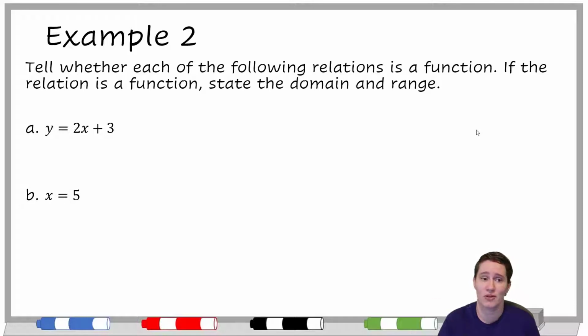We could say, okay, if I pick something for X, what do I get for Y? We could make a list of ordered pairs, and hopefully then we'd come up with the idea that either this is or isn't a function as we're going through that process. Because really, in order to figure out based on an equation what's happening, you need to either look at the graph or think about the points or have in your head some knowledge about what this is. Now, we haven't graphed things like this year in MathUC Precalculus, so it may take you a second to remember, but y equals 2x plus 3 is a line in slope-intercept form. And since it's just a diagonal line, if we think about the vertical line test, we can come up that way with whether or not it's a function.